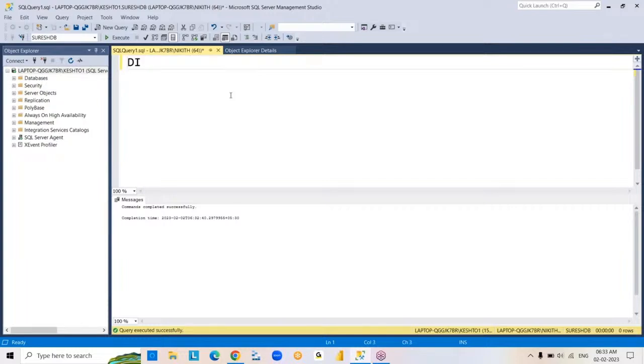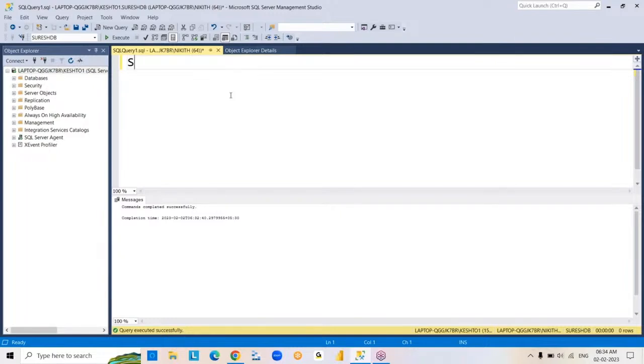Now we are going to work with the distinct operator. What is that? So what is the purpose of distinct? Basically, distinct operator is used to retrieve unique data from the column.